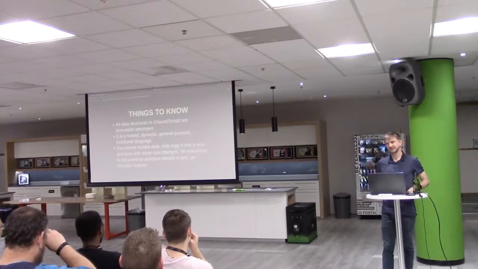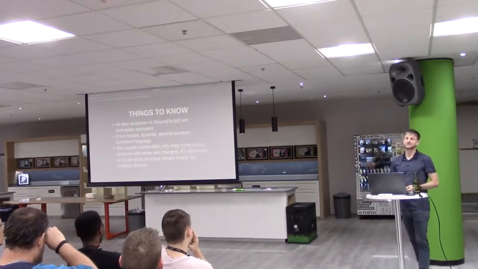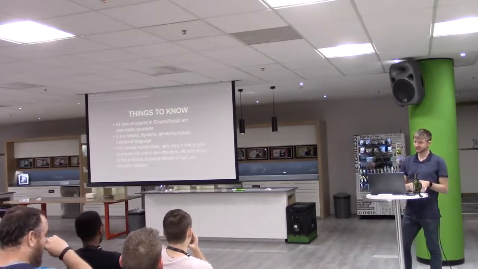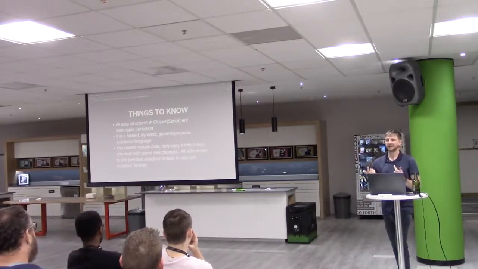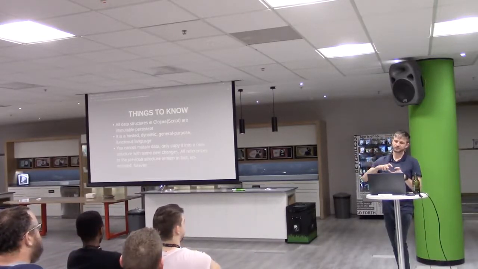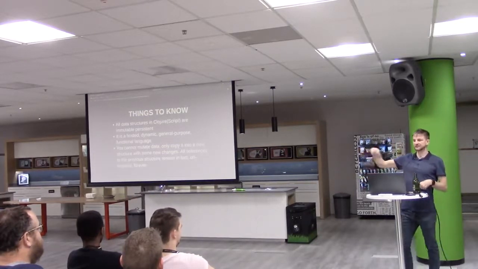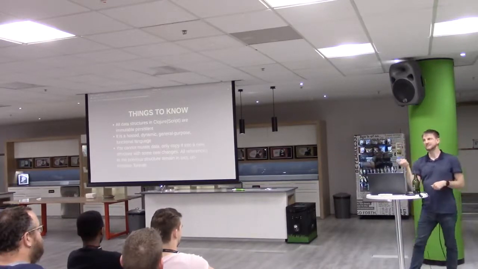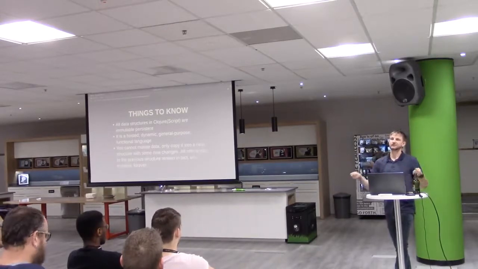So some things to know: all of the data structures in Clojure are immutable. It is a hosted, dynamic, general-purpose language, and you cannot mutate data. It's very similar to Ramda, where if you add something to a map, the stuff that you add is new, and everything else is shared with the other consumers. So how to explain? It's just memory efficient because you don't need to repeat references for all of your consumers.